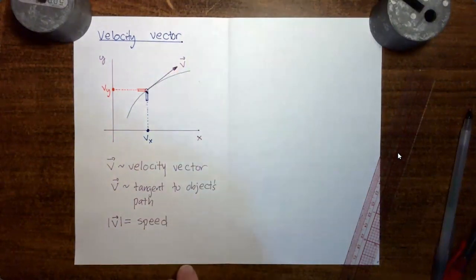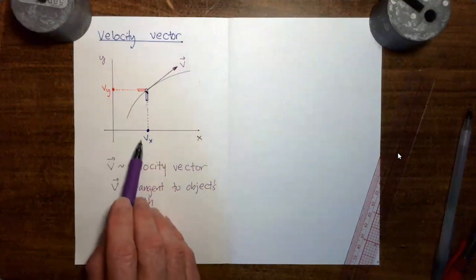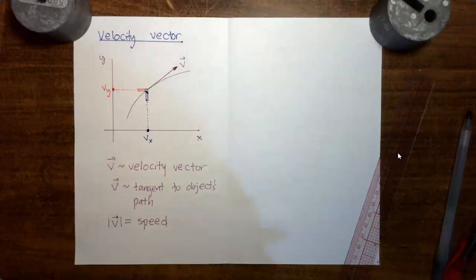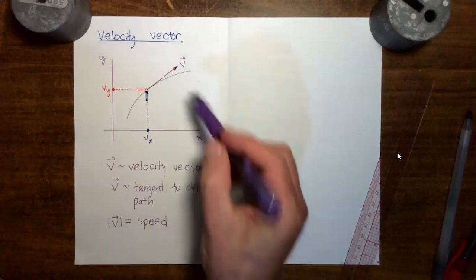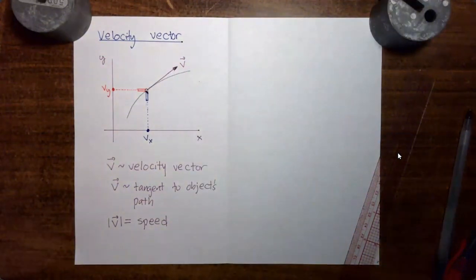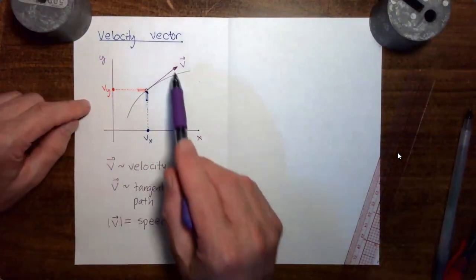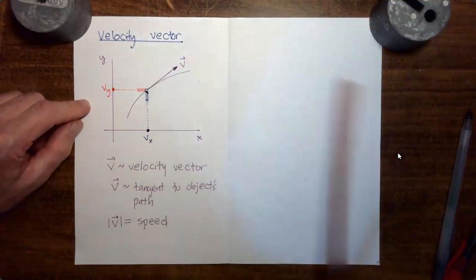So it looks like I have given you two completely separate ways of thinking about the motion of an object moving in two dimensions. We have this flashlight idea, which gives us Vx and Vy as separate velocities along the two coordinate axes. And then we also have this velocity vector. So what is the connection between them? The connection is that Vx and Vy are the components of the velocity vector.